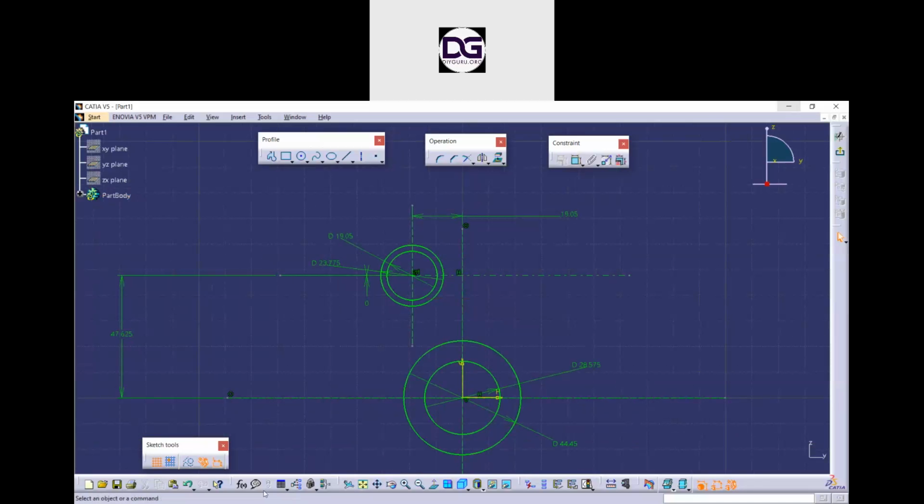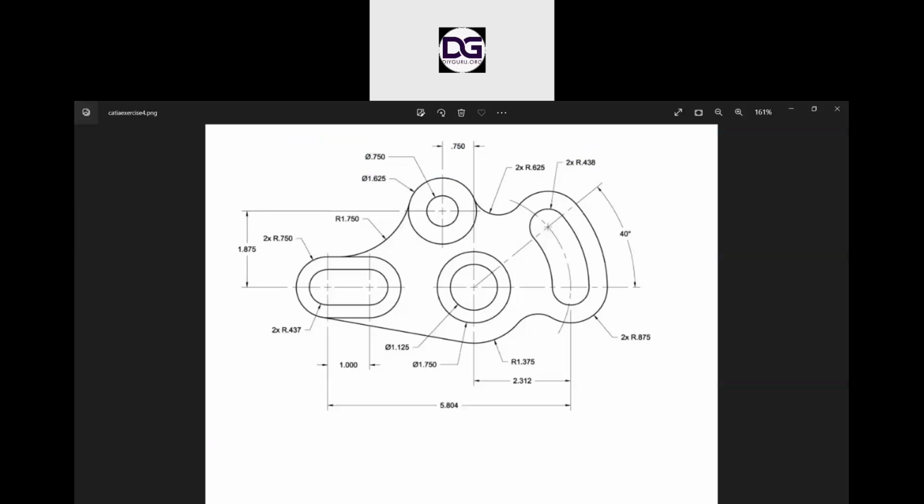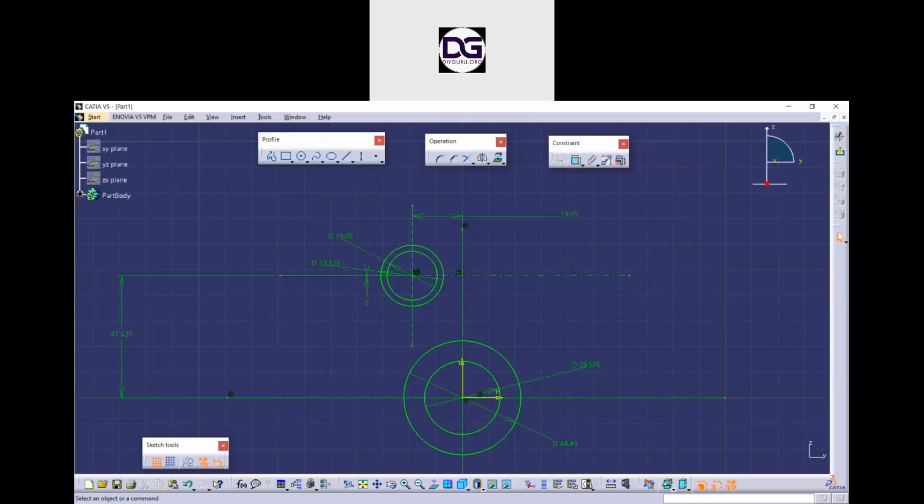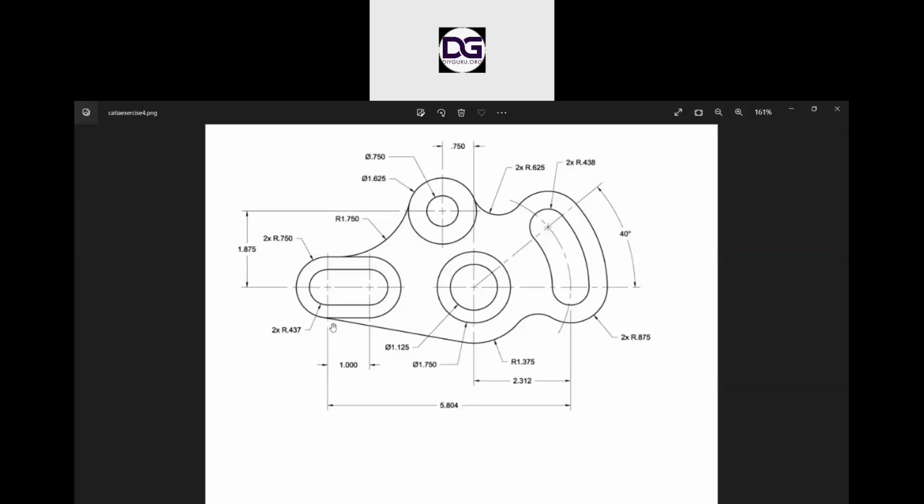Moving ahead, now let's make this horizontal slot. For that, we again need two axes.